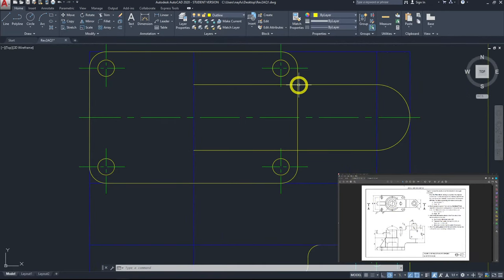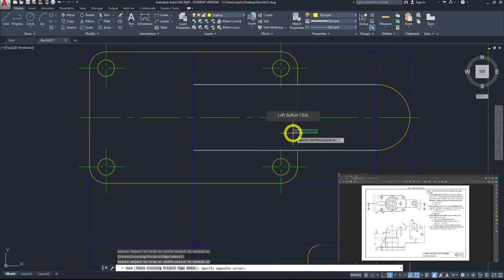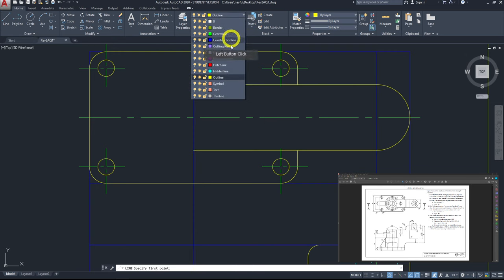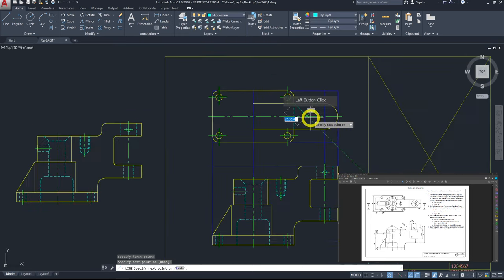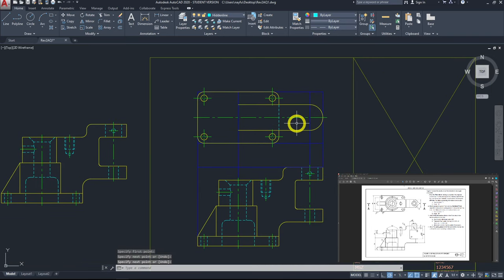Now, for this portion here, we can just trim it. Trim. Again, select these two entities as our cutting plane. Spacebar to activate and delete the edge there. We will click line again, but this time change it to a hidden line and draw this portion here. Spacebar once more. Again, this portion is also hidden. This cutout from the plan view, you will not be able to see it, so we need to show it as hidden line.